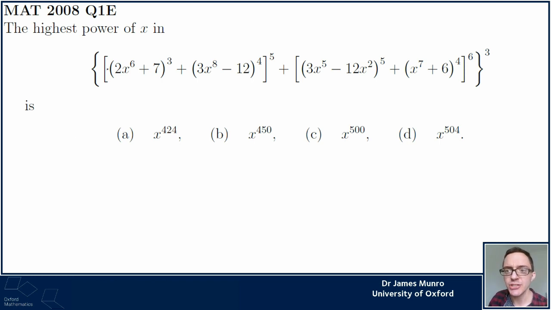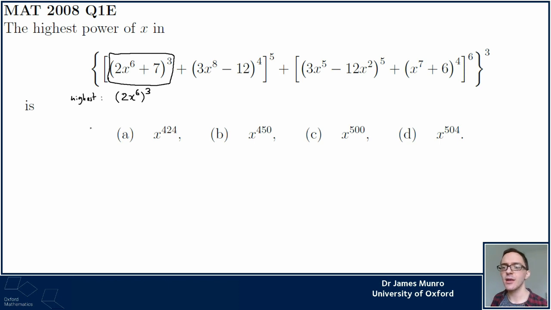I suppose just looking at this smallest version of the problem, where maybe we just looked at this bracket over here. If you wanted to find the highest power of x of just this bit, then you wouldn't bother multiplying it all out cubed. You would say, well, if I want the highest power of x, then I should take the highest power of x from each of these 3 brackets. That's what the cube means. There's 3 of these brackets multiplied together. I should take the highest power of x in each case. And if I do that, then I'll get 2x to the 6 cubed. That would be my highest power of x.